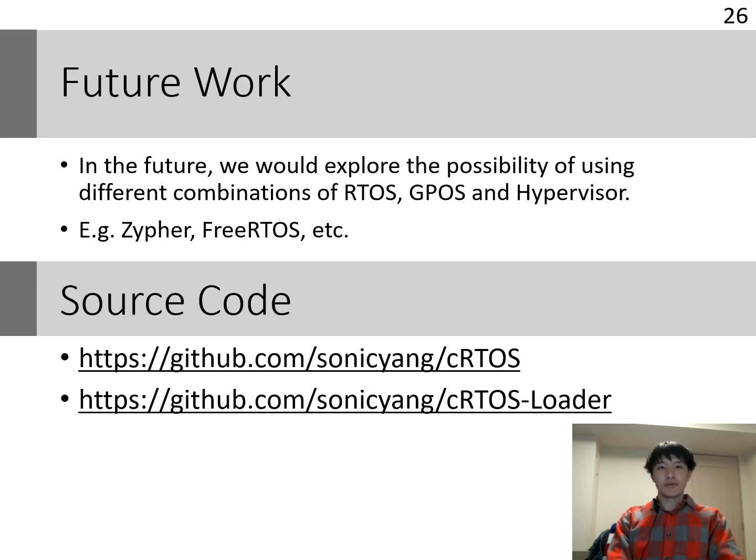For future work, we would like to explore the possibility of using different combinations of RTOS, general-purpose operating system, and hypervisor. For example, substituting the RTOS with another driver or FreeRTOS. Furthermore, this project is open source and slowly merging back to the upstream Nuttx repository, and here are the current URLs for the research artifacts.